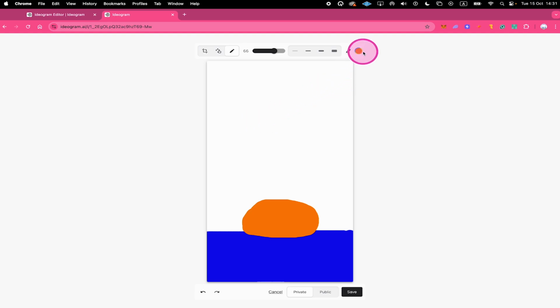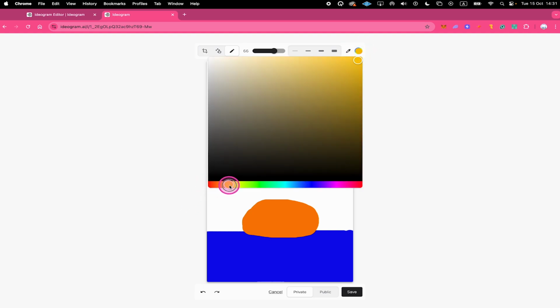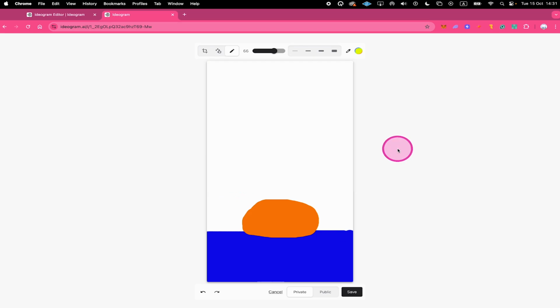So once again I click on the color wheel, I will change this to yellow, maybe something like this, and I will draw a circle to represent the sun. Maybe let's add some sun rays as well. That's it, so let's click on Save at the bottom.